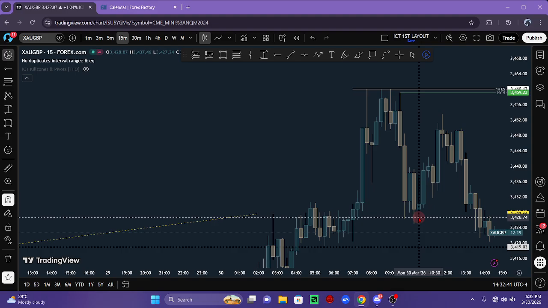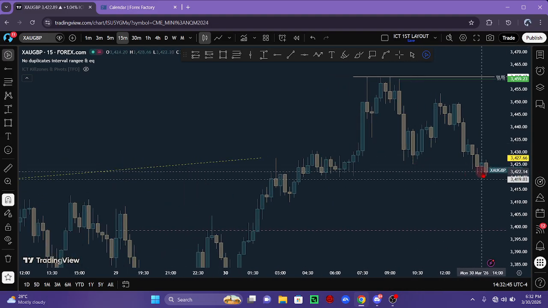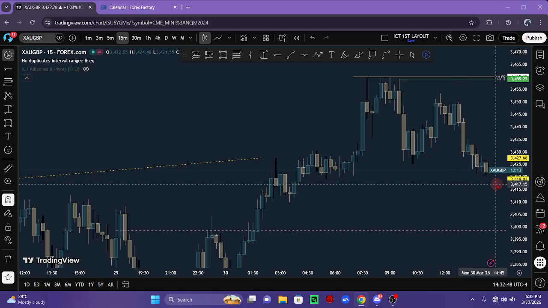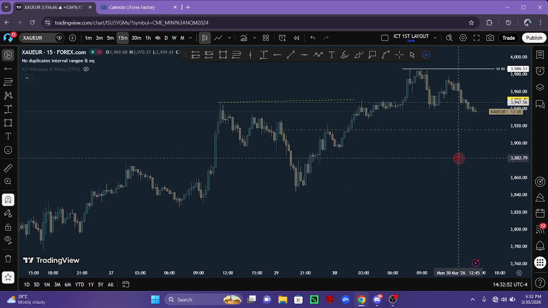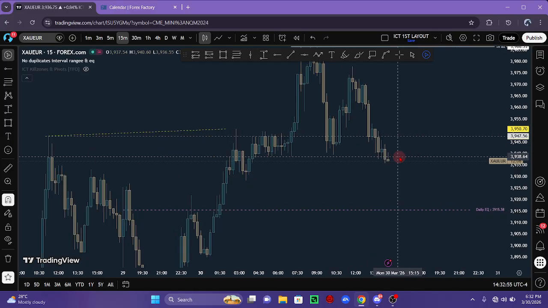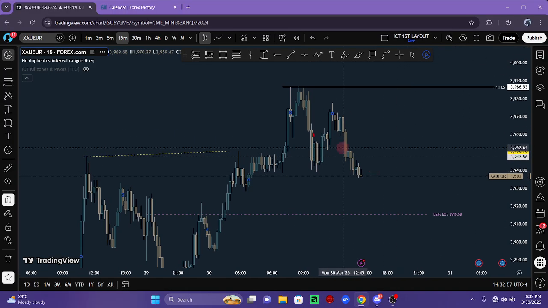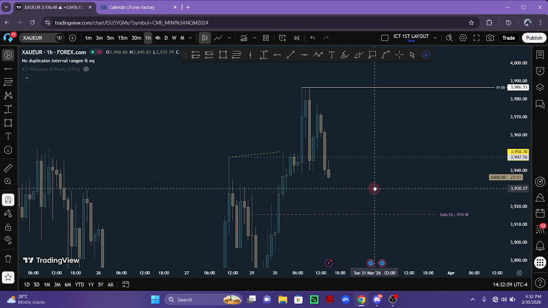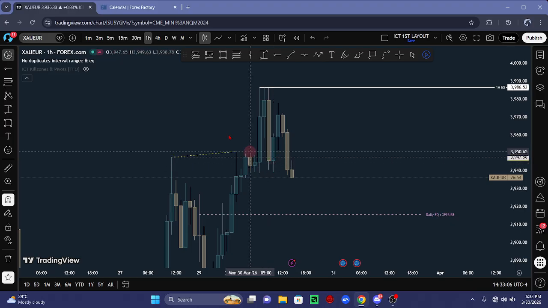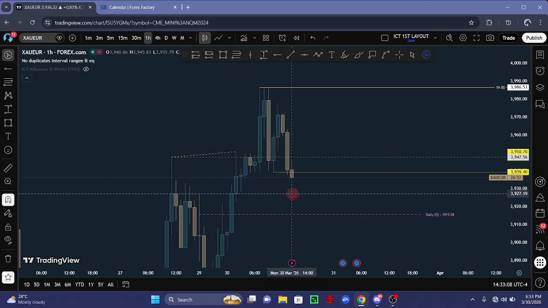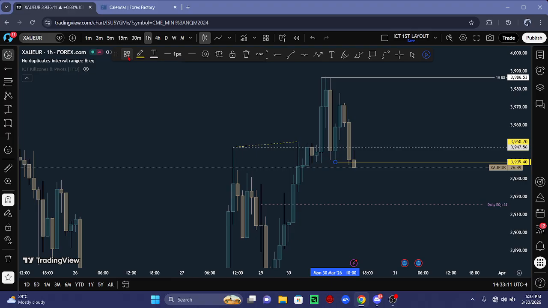A lot of people hit stop losses here, even though they were right. People were buying here. And even me, there was a swing low that I saw. You can see the swing low here, the swing low here. This swing low is the lowest amongst all three. I saw this one here, but I didn't want to participate in it.